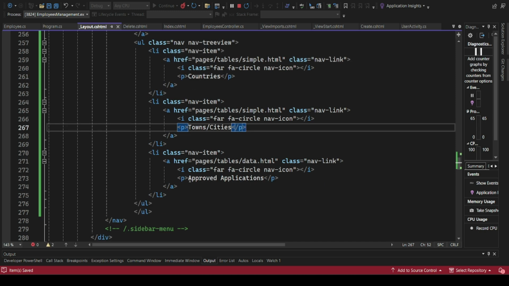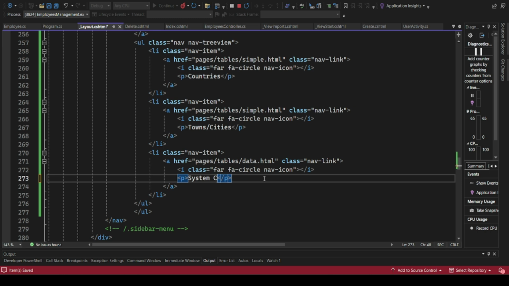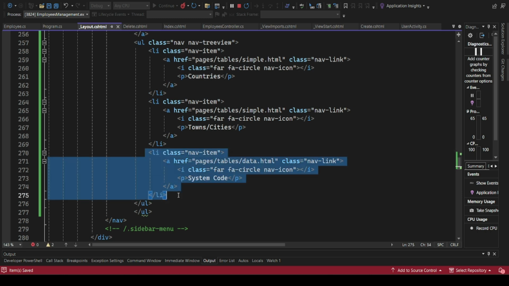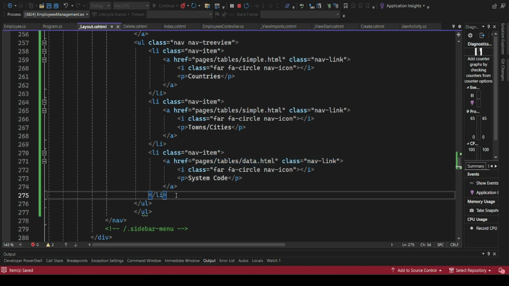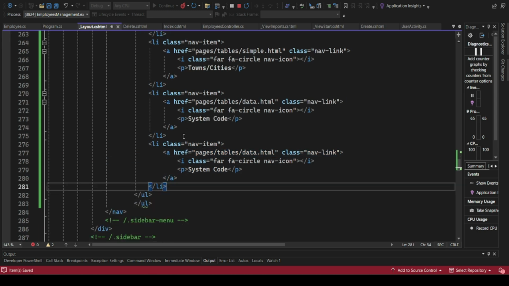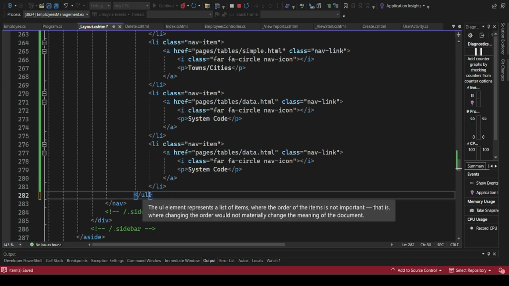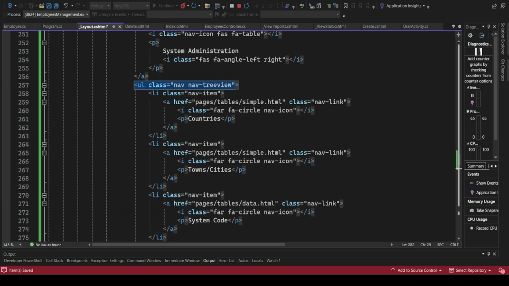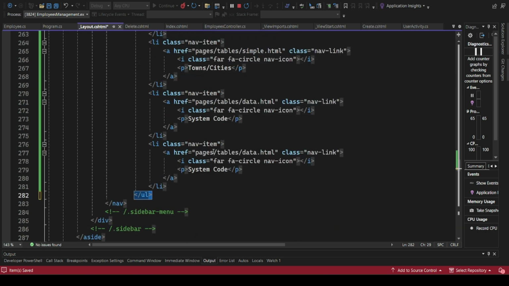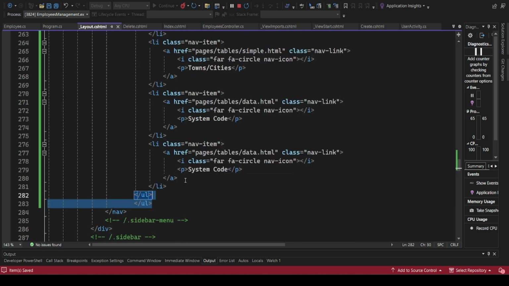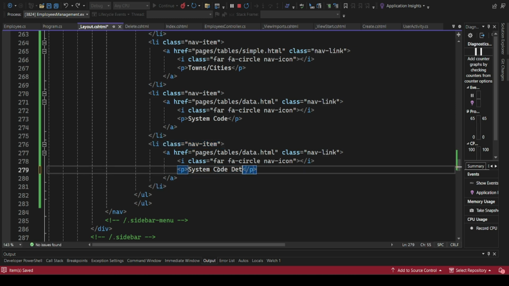Then you may also want to have system codes. We can add another one, assuming we want to have system settings. So I'll just do away with this. This closes that. Yeah, I think that's fine. Can remove that. Then we can have system code details.